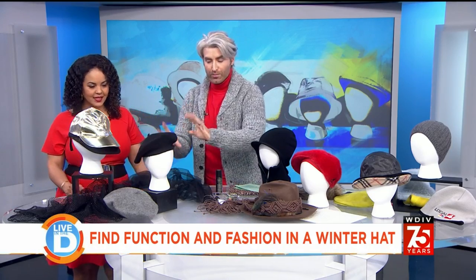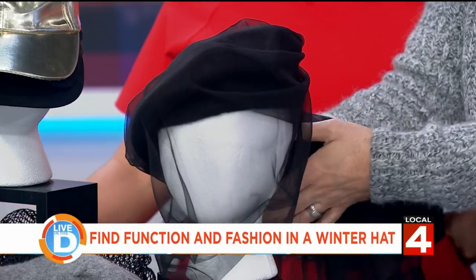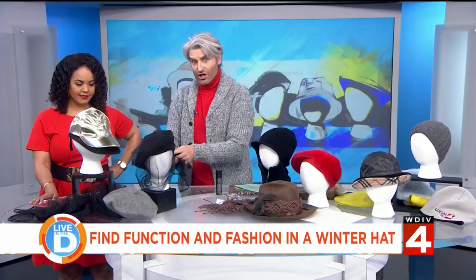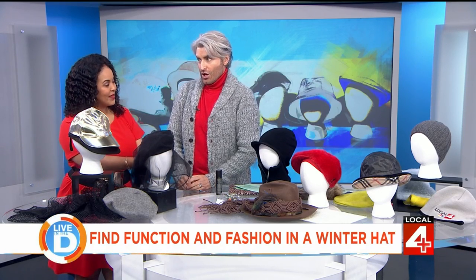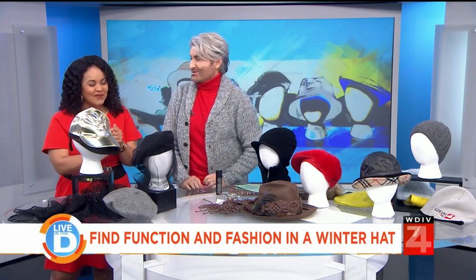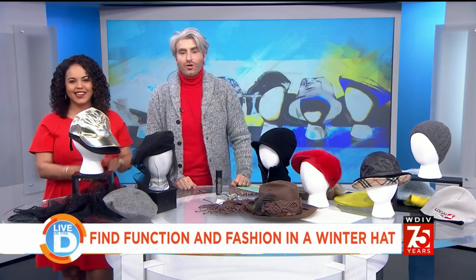Berets — super, super cool. And this is how you wear a beret this season: with a veil. That's a lot of drama! So you're taking, like, an $8 beret — and these were shown on the runways in Paris. Of course, those designer versions would be hundreds, if not thousands, of dollars. But this is literally an investment that's under $10. So if you run into me at Meijer and I have this on, will you be proud of me? Not everybody's going to get it — I was grocery shopping yesterday in this look just to test it out with the public. Let's just say there were some grocery carts that were inadvertently rammed into one another and displays fell.